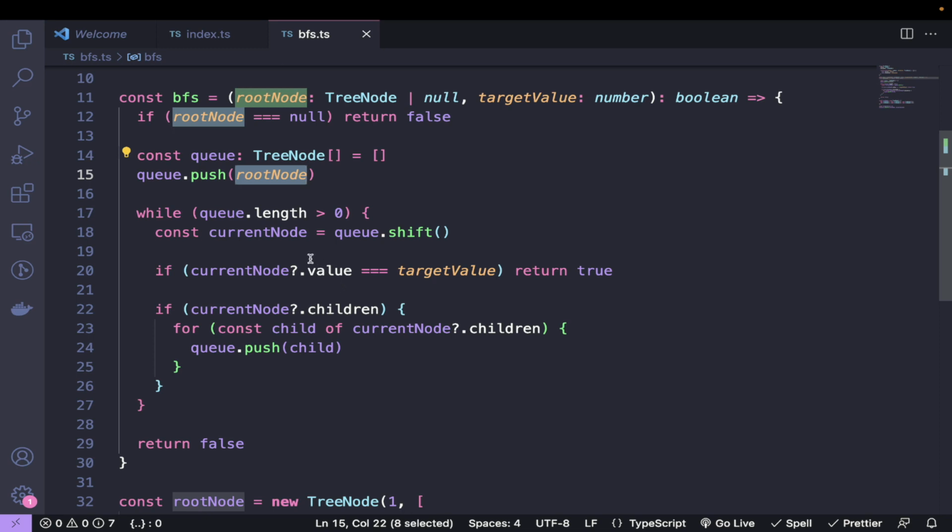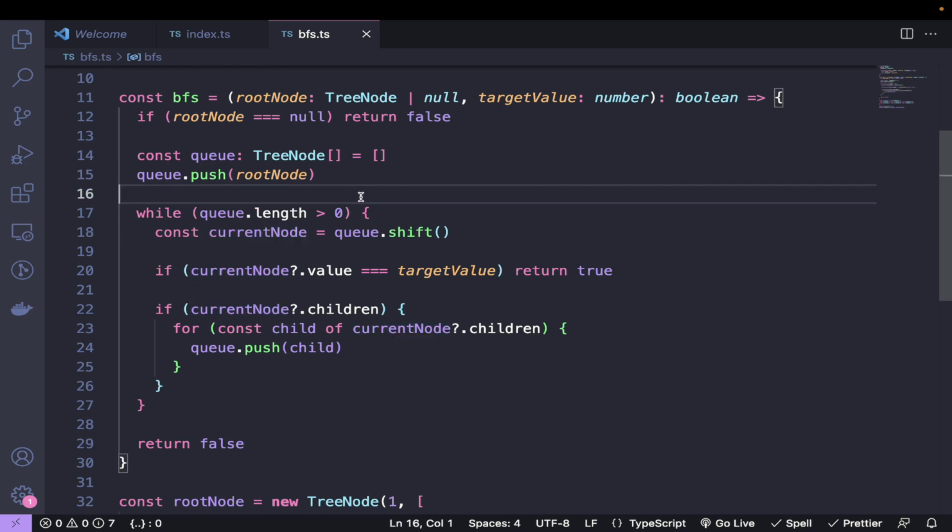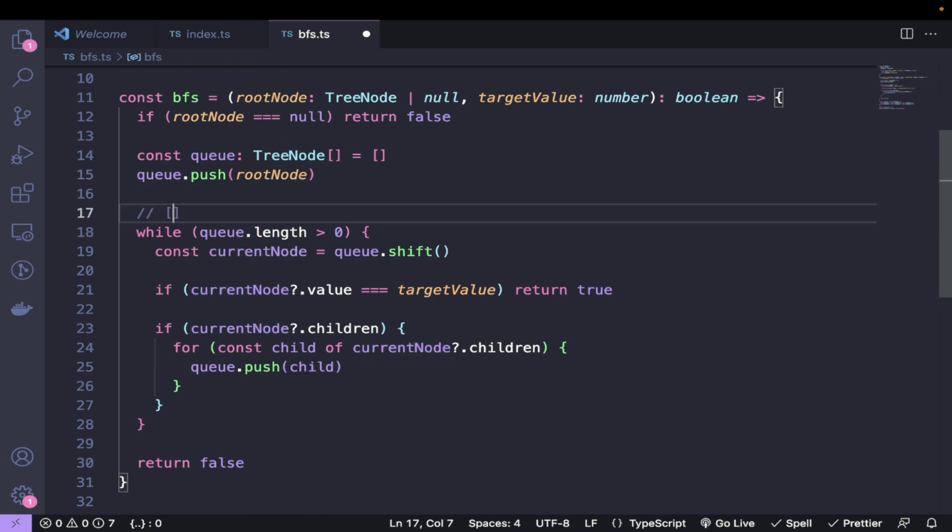So we want to take that current node 1, and then we also want to shift the array. I'm just putting the value 1, but that represents the tree node 1, which has children. And then the current node is going to be equal to the tree node 1. And then the queue shifting is going to make that go to an empty array.